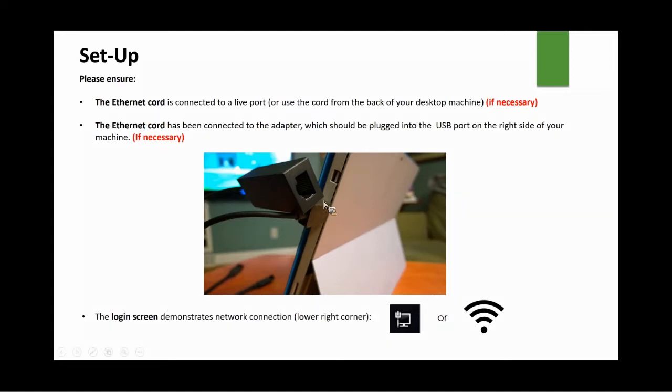The second step then is to connect the adapter to the USB port on the right side of your device, and then the other side will accept the Ethernet cable. Once those two steps occur, you can confirm that you have a network connection if, in the lower right-hand corner, you see this symbol that I'm circling down at the bottom, which looks like a monitor with a little wire attached. And if that symbol is all white, then that indicates that you have a solid network connection. It is not recommended that you attempt to take this training without these steps or pieces of equipment in place.